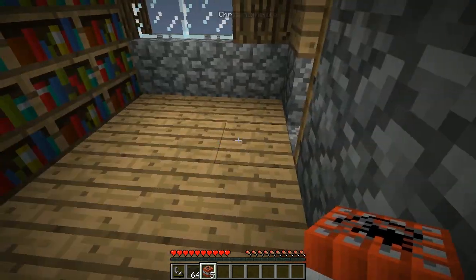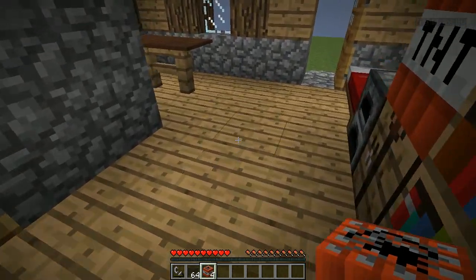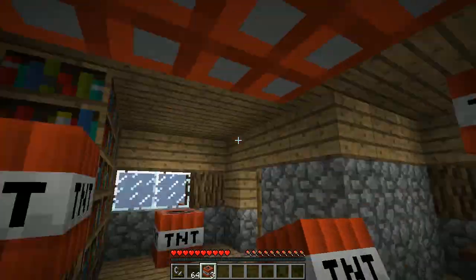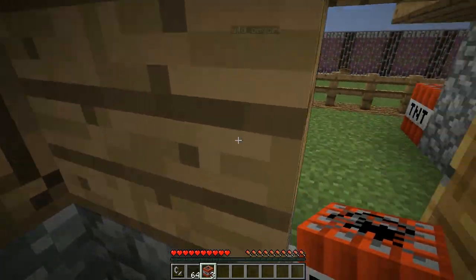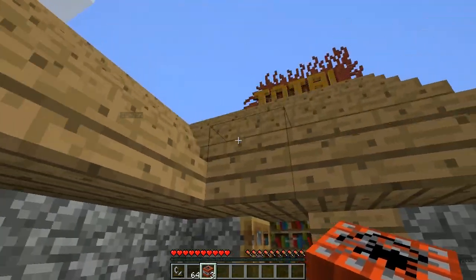Oh, we got less. I think we got less TNT this time. Carla, did you hit normal? Chris hit it. I hit easy. I hit easy because we're bad. We're scrubs. All right, I used up all my TNT. Who has more? I have five. I have three more. I have four more.